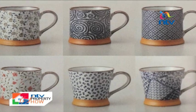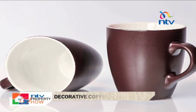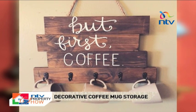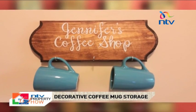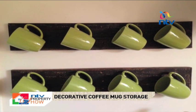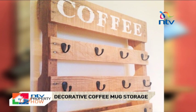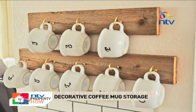A steaming cup of coffee or tea in the morning is such a usual in almost every household, and because of that, most of us have a mug that we simply adore. Some of us even have multiple mugs that we love, an entire collection in some cases. We have put up an extraordinarily creative DIY mug storage selection meant to make things easier when it comes down to your kitchen showcase.